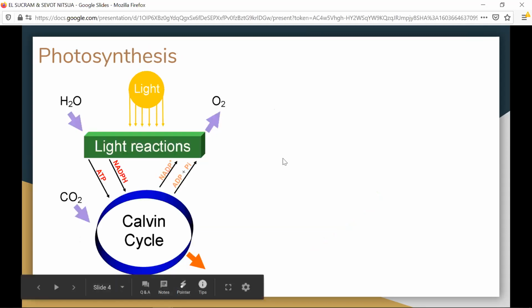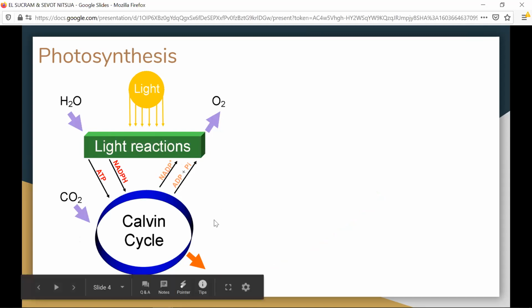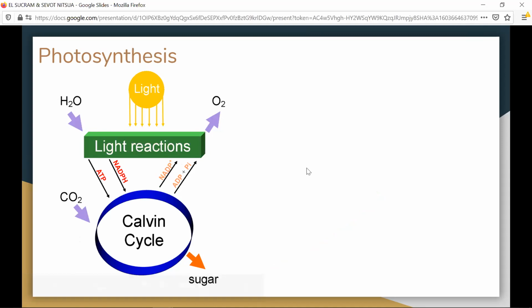So now let's talk photosynthesis. Photosynthesis, like this picture, consists of two parts. The light reaction, where the sunlight takes place to convert water into O2, and the Calvin cycle, which turns carbon dioxide into sugar. Now, both of these reactions have to occur in order for photosynthesis to really work and produce its two products and get its energy working.